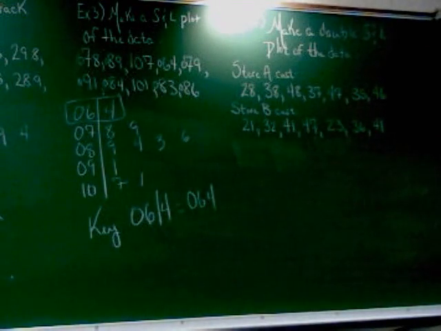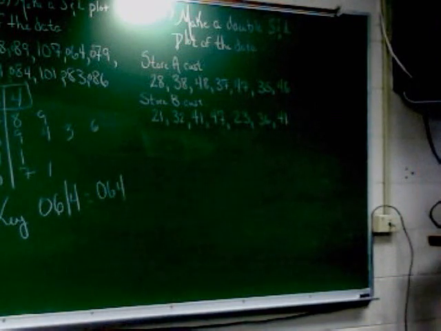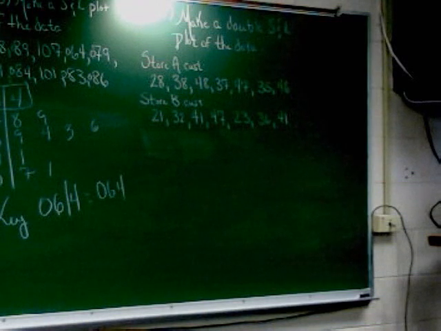Okay, let's go to the last example. We're making a double stem and leaf plot. Now, the double stem and leaf plot, you're comparing two like pieces of information. So, for instance, if I wanted to compare Westville's track times and Washington Township's track times, I could make a double stem and leaf plot. Obviously, I can't make a double stem and leaf plot of Westville's track times and Washington Township's baseball scores. That doesn't make sense. It has to compare like information. That's the only reason to make a double stem and leaf plot.